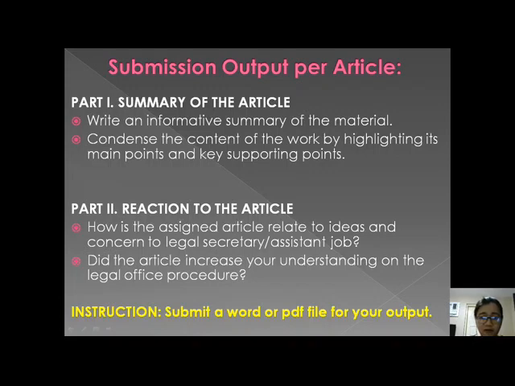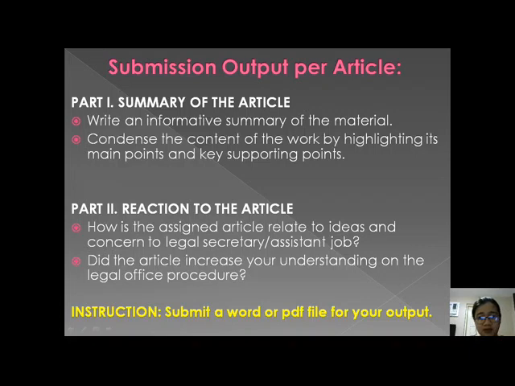If you can look for another information that would help you build the summary of the article, or support the summary of your article, or give other information that is related and helpful to your article submission, then it would be better, you know.